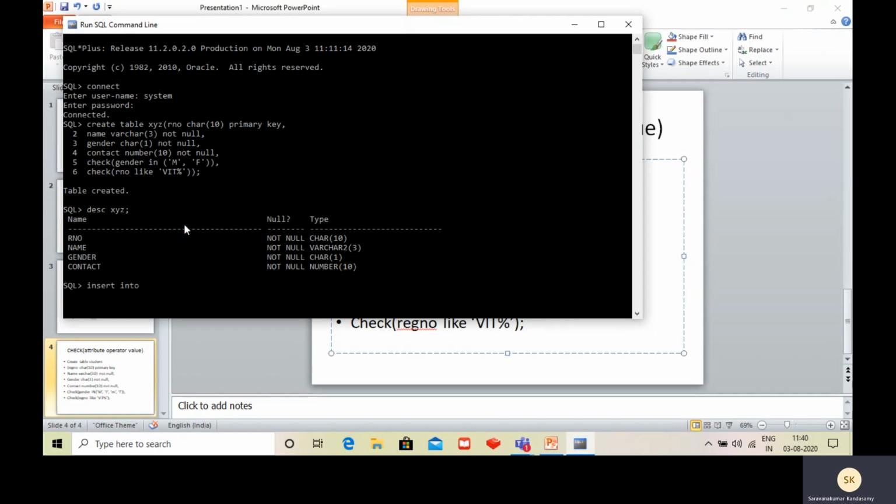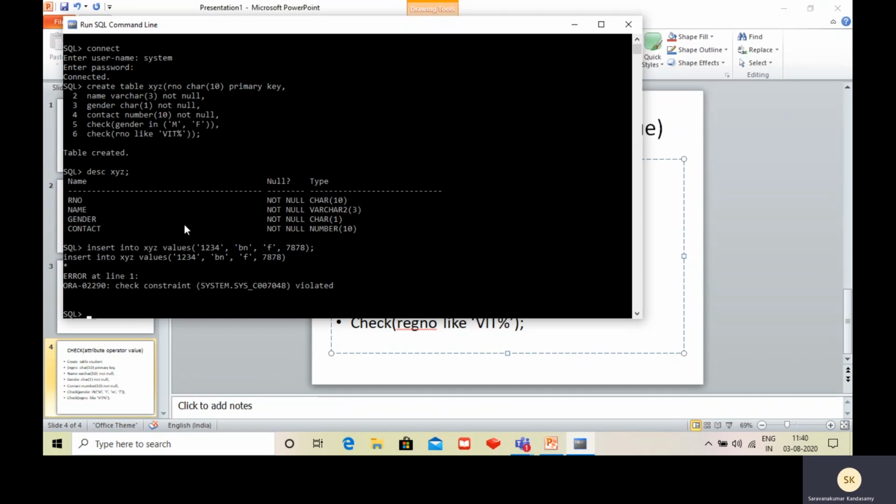So insert into the table values, so first one is register number. I try to insert some register number 1, 2, 3, 4. You see what happens. I insert a name, I insert a gender, something which is not valid. So I try to insert female, but in small case. But the condition says we have to include a capital F, and we try with some other value, right? So I put an insertion.